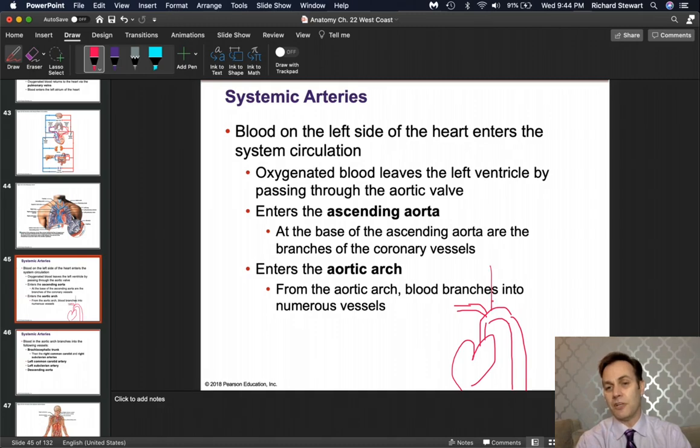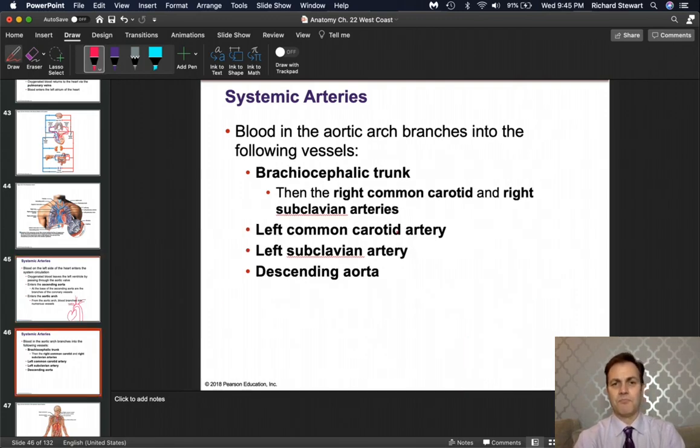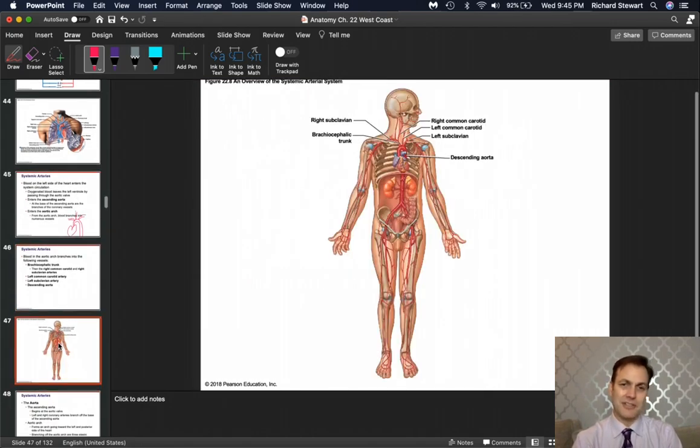The next one goes straight up, so it makes a straight shot up into your brain. The middle branch right off your aorta is going to be your carotid artery. That's going to go straight up. It's going to split up, we'll go into that in just a little bit. Let's just stick with where we're at. And the next one is going to be your subclavian. So: brachiocephalic trunk, left common carotid, left subclavian. I like the way they break this up.